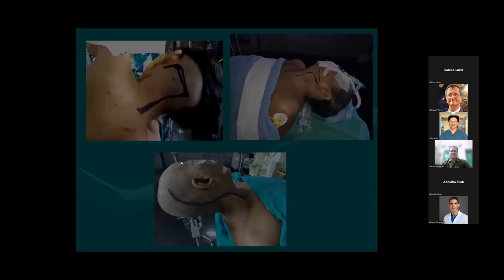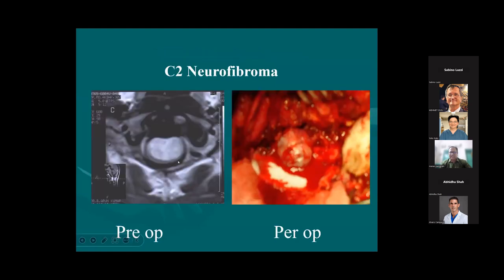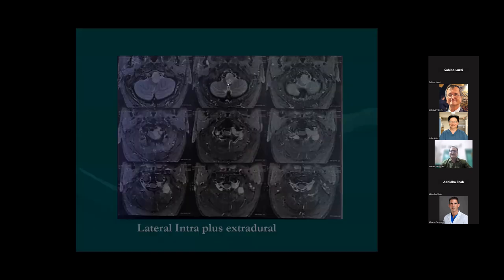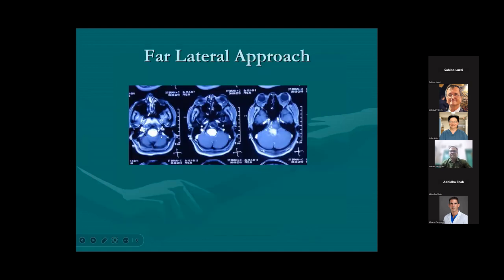Like this tumor, the tumor will be seen when you do midline suboccipital craniectomy. One can see the tumor here, though the attachment is ventral. It's a good case for midline suboccipital. Again, this case, it will be seen, as the tumor is on the surface. It's a good case for midline suboccipital. And again, this case, the tumor will be seen in the cerebellomedullary fissure when you do a midline suboccipital, and it's a good case for midline suboccipital. Whereas this case, where there is neural tissue covering, it cannot be done through a midline suboccipital. One has to do either a far lateral or an extreme lateral for excision of the tumor.